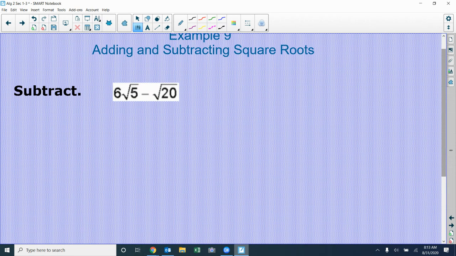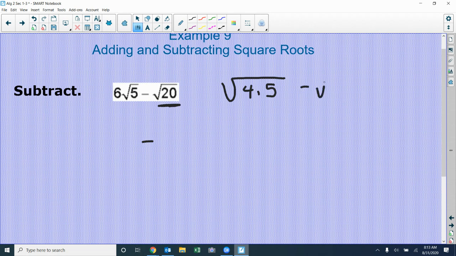All right. So this one, similar to the first one, but we got an issue right here, we gotta do something here. And that does simplify. Square root of 20 would be 4 times 5, right? 20 is 4 times 5, which is the square root of 4 and the square root of 5, which ends up being 2 square roots of 5. Now that changes everything.